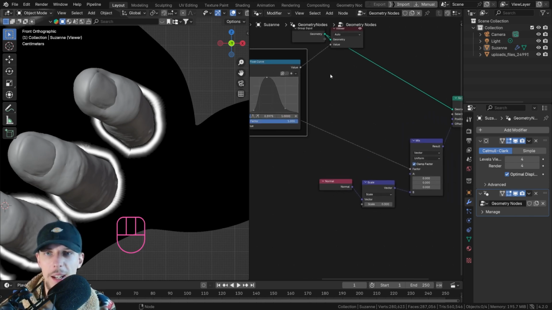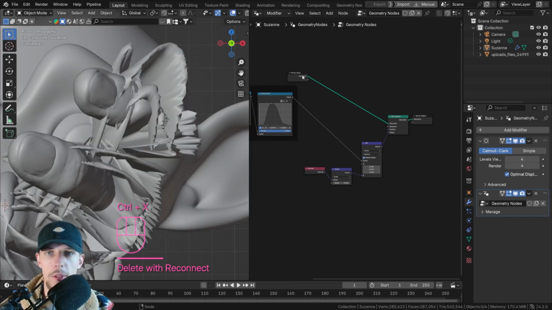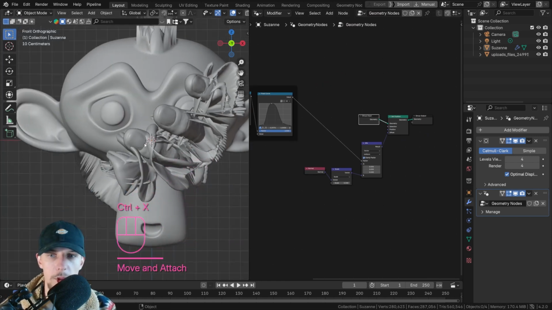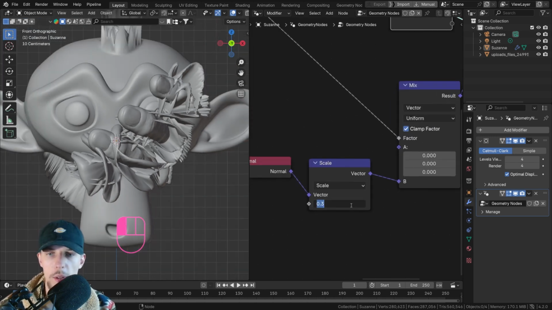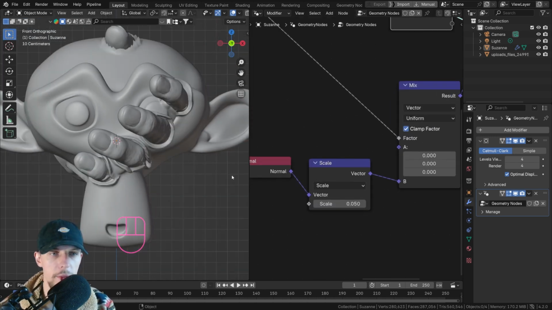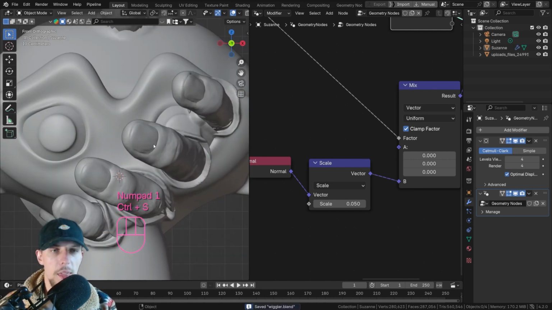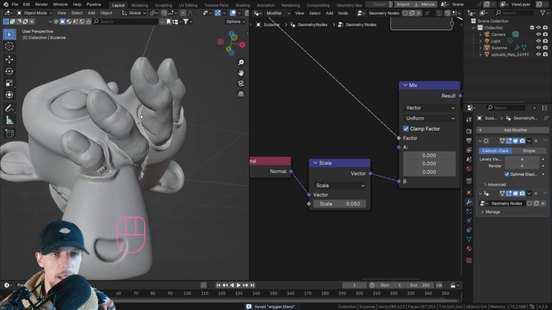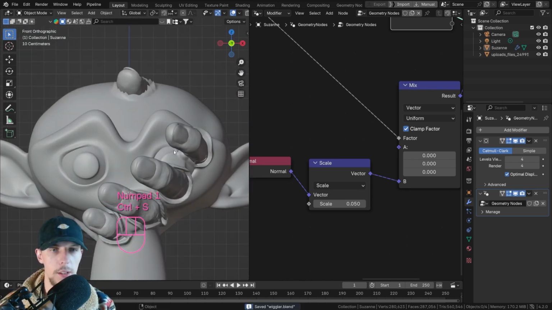And now this can be driving this vector that is going to be mixing between an offset of 0 and an offset of whatever I want this to be, right? So I plug this in and delete my viewer node. You can see we're getting some crazy values, mainly because this value of our normal is very high. So let's set this to 0.05 and see what's happening. So you can already tell that the mesh next to the hand is being moved outwards a little bit, right? And that's already an interesting view.